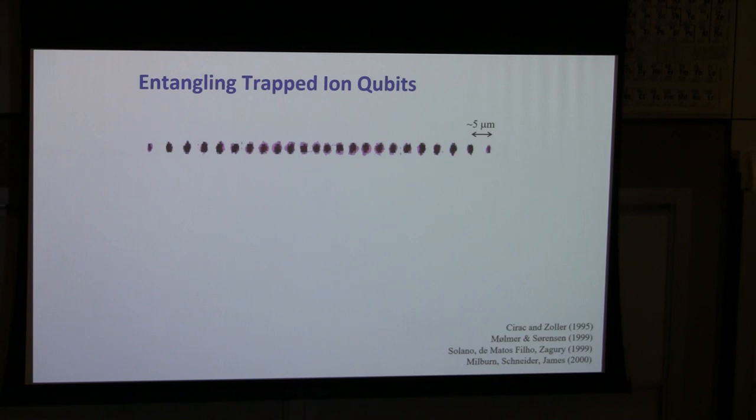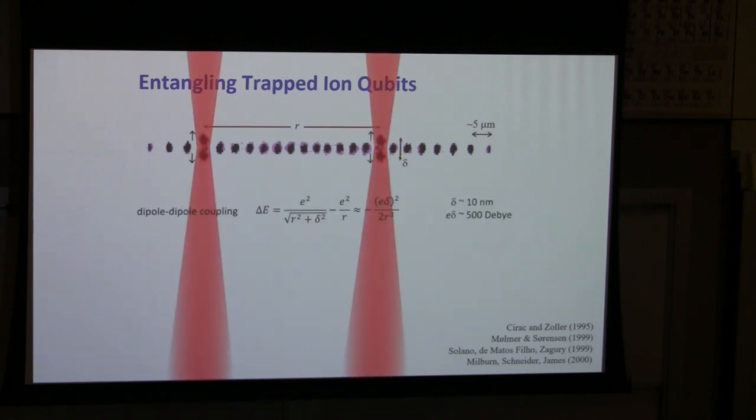And this is a basic idea of how it works. It's not hard. It involves laser forces. If you know what optical tweezers are, we're going to do this with individual atoms. The idea is we can use those 355 lasers, if these are ytterbium ions, to apply a force on any one of these atoms. And the force is interesting because it depends on the qubit state. It depends on whether you're spin up or down. And that can be done through selection rules and polarization and so forth. I won't get into details, but suffice to say that if I shine a laser from below, it can—you need a pair of lasers, actually, from below and above— you can transfer momentum to the atom in such a way that if the atom is spin up, it moves up. If it's spin down, it moves down. So if you want to do something between these two atoms, you simultaneously illuminate those two atoms and only those two atoms.